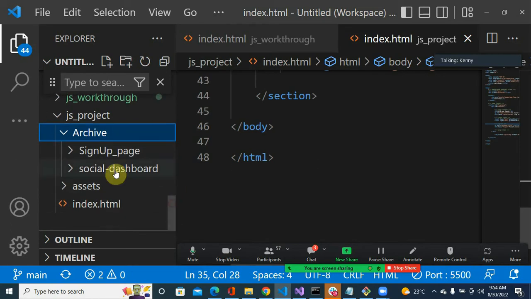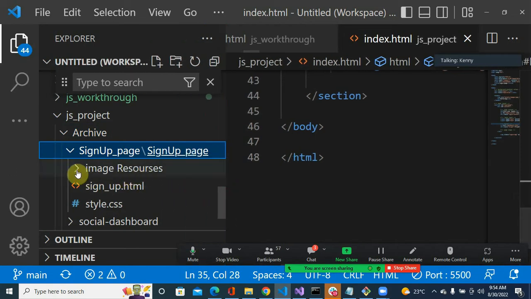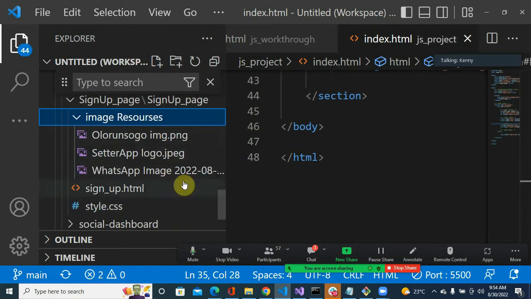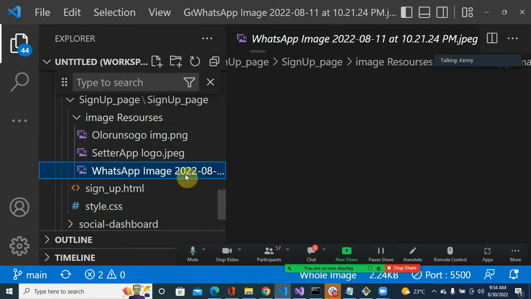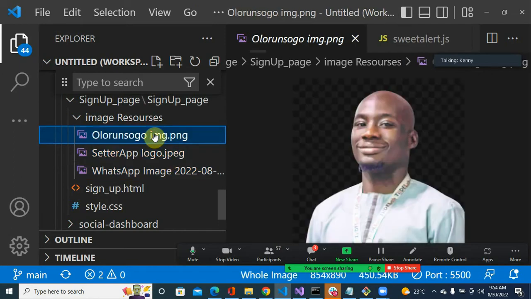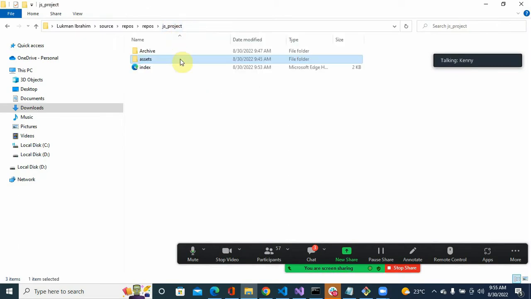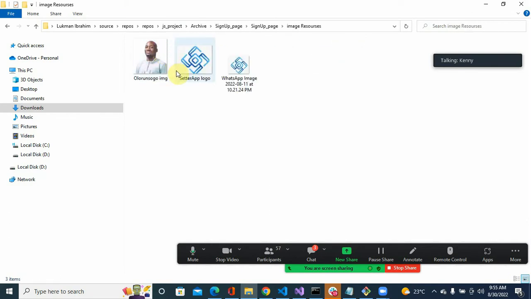other files. So we've got the sign up. The next cleanup we need to do is the sign up. So we're going to go into images, and then we'll see the images that are repeated. So this is the logo. There's no need for it to come. This is a logo, the same logo along Ushogo. So this is another person. The only guy that we need here will just be the along Ushogo. So we'll come in here into the archive, sign up, images. The only guy we need will be along Ushogo. Every other thing we have in that other place.